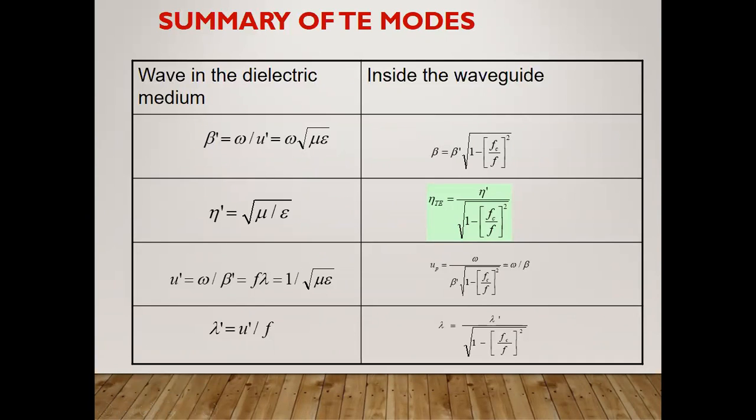See here again the summary of your TE mode. How I can find the propagation constant, how I can find the intrinsic impedance, how I can find the velocity of propagation, how I can find the wavelength. Okay, all these cases apply not only in the dielectric medium but also in the waveguides.